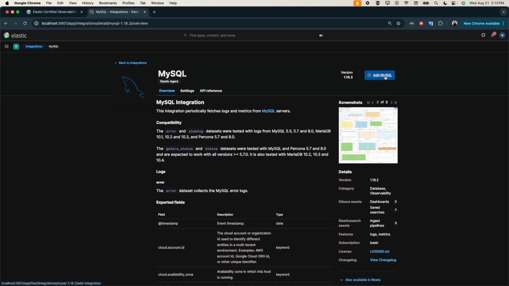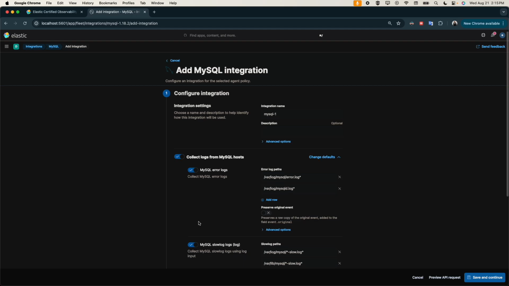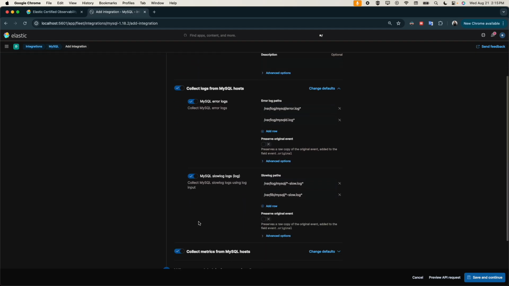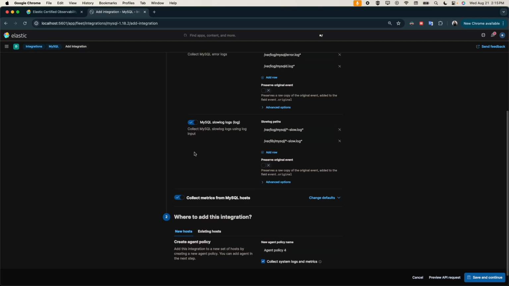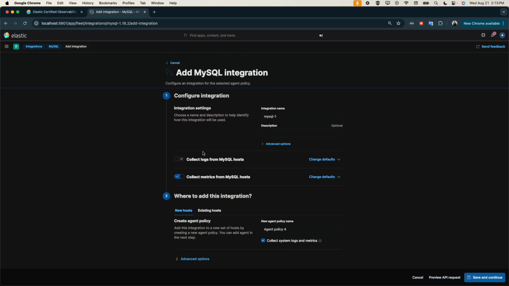So now let's add this integration. Here we have the option to configure what we want to collect exactly from this service. As you can see, we have logs and here we have metrics. In our scenario, or in our question during the exam or during your work, you want to collect just the metrics of the MySQL host.